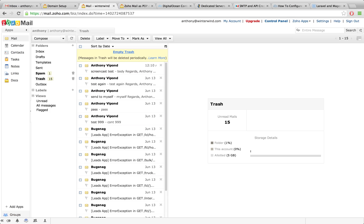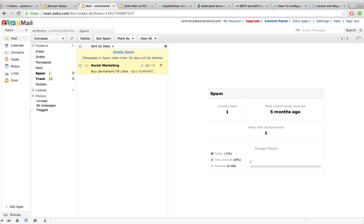Another really nice thing about using a dedicated third-party email service is you have the option to only fetch messages that are not spam. You can see Zoho has detected a spam message — something about marketing — and when I fetched the mail from the server it didn't fetch that one; it only fetches messages it doesn't think are spam. If you don't use a service like this, not only do you have to configure your email server yourself, but you also need to install things like SpamAssassin to handle spam — that's going to be a lot of work.